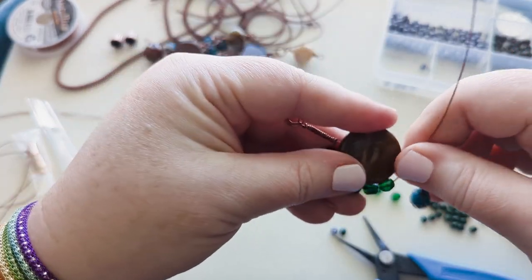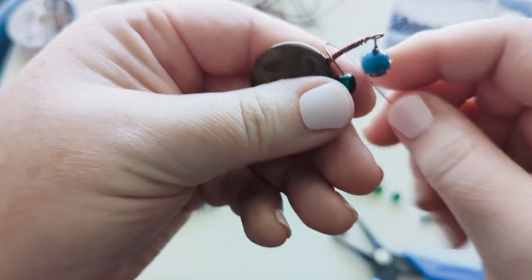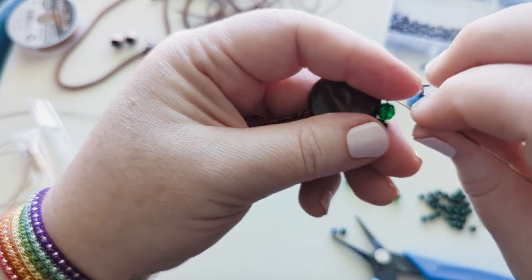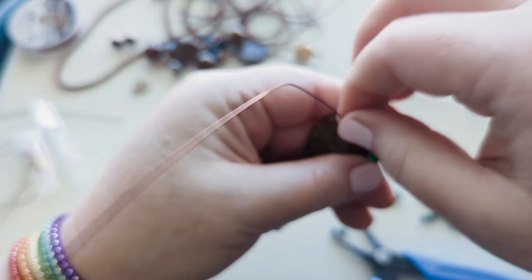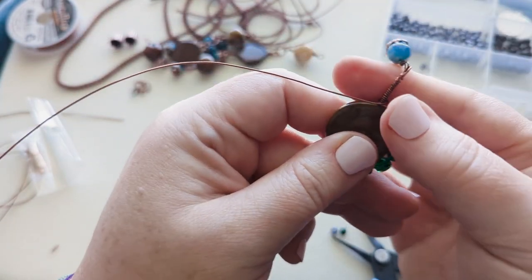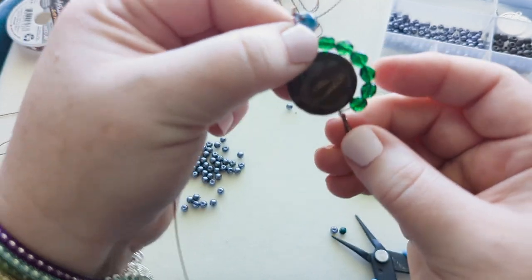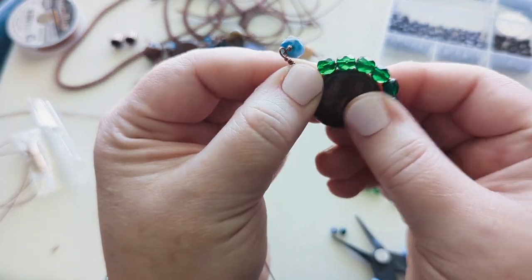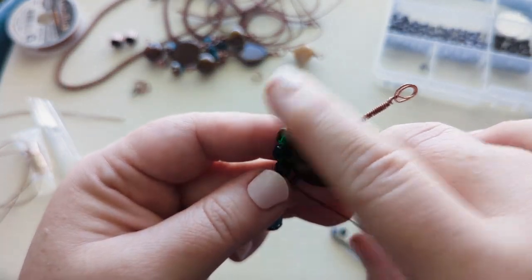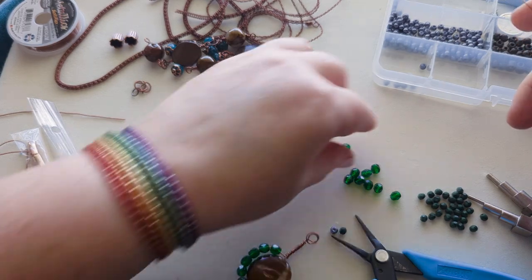Okay. Trying to hold this in place while also bending this around here without pulling it too taut, because that would bend some things out of shape. And that is the first pass for the first wrap of this hairy bone. And so I'm going to grab some beads for the other side. And I think I'm going to just be okay with some of these sliding around like that. All right, let's string on some beads for the other side.